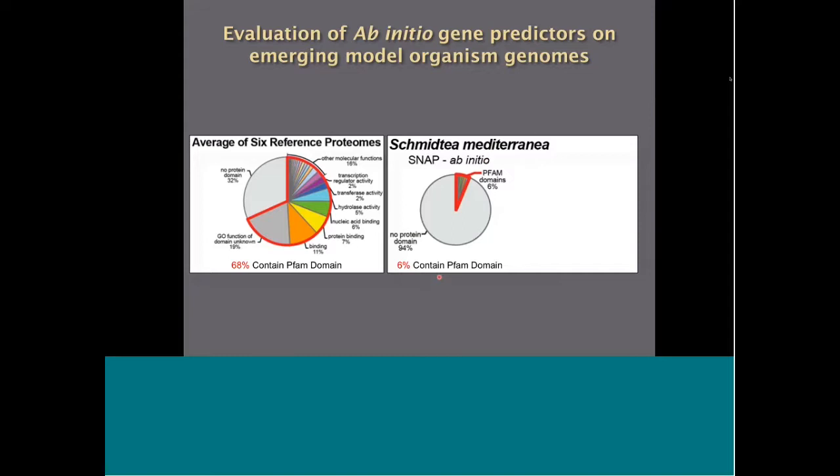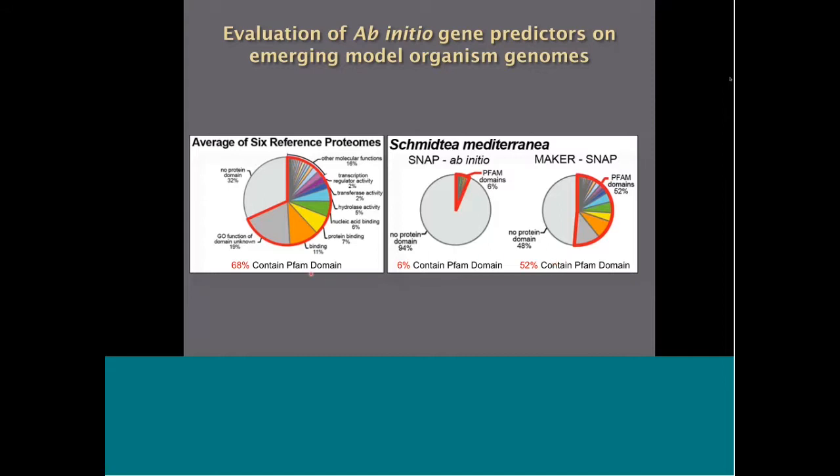This is far short of what we would expect looking at the reference proteomes, and this suggests that these predictions SNAP is giving are highly inaccurate. However, when I run MAKER using the exact same data set, so MAKER is not using a different mathematical model, it's just supervising SNAP. It's running the exact same HMM, but feeding SNAP hints. We go from this 6% PFAM domain content enrichment to 50% domain enrichment, much more similar to what we see with this upper bounds from the reference proteomes.